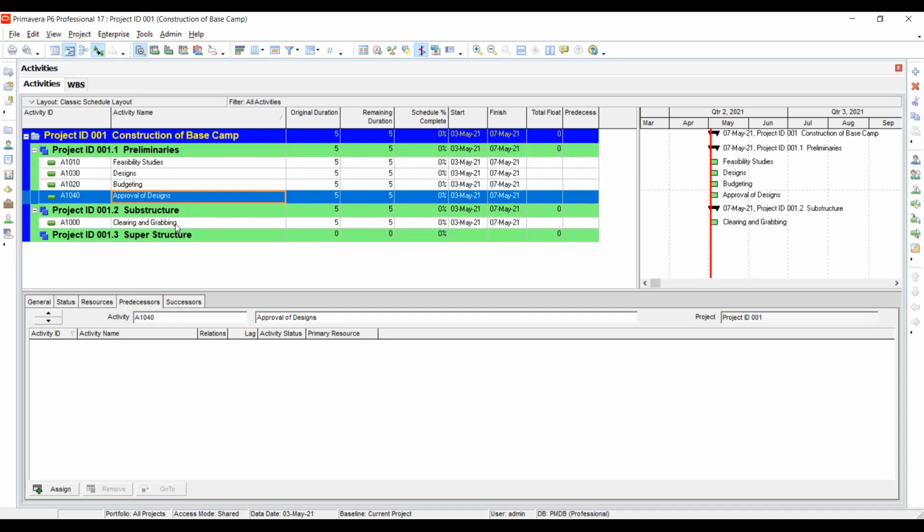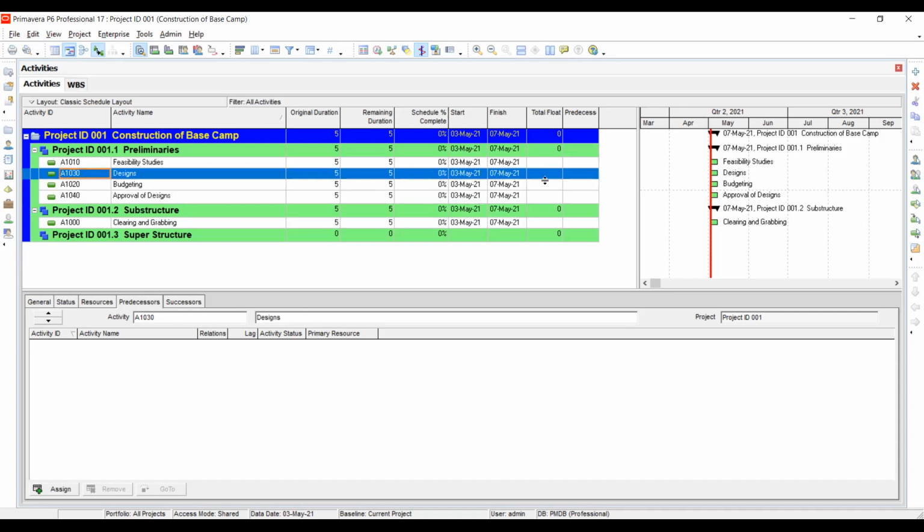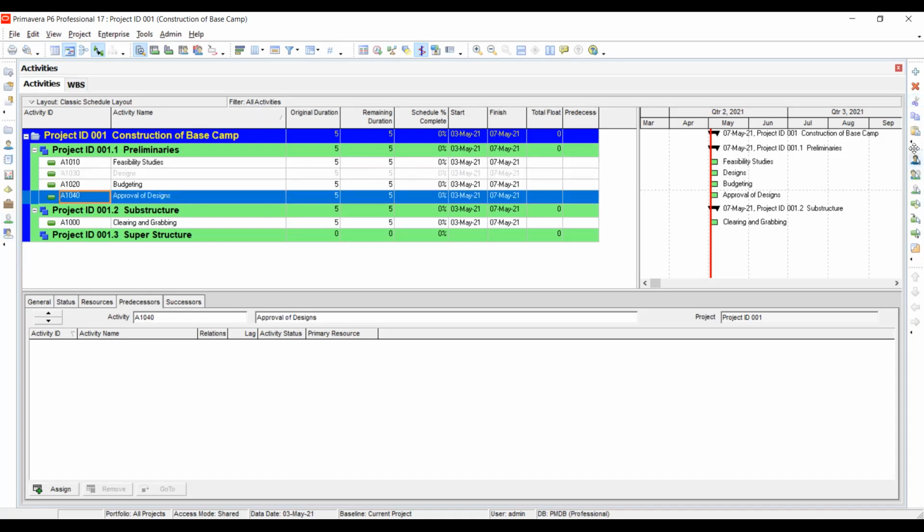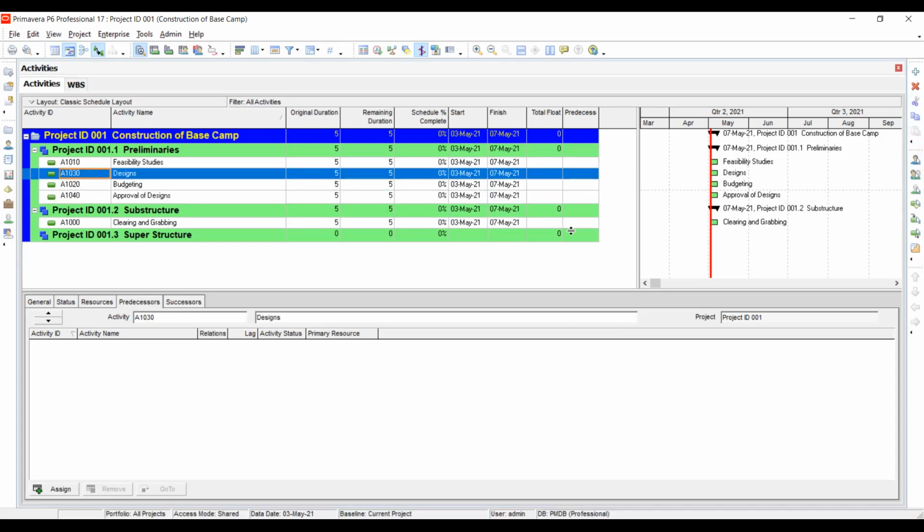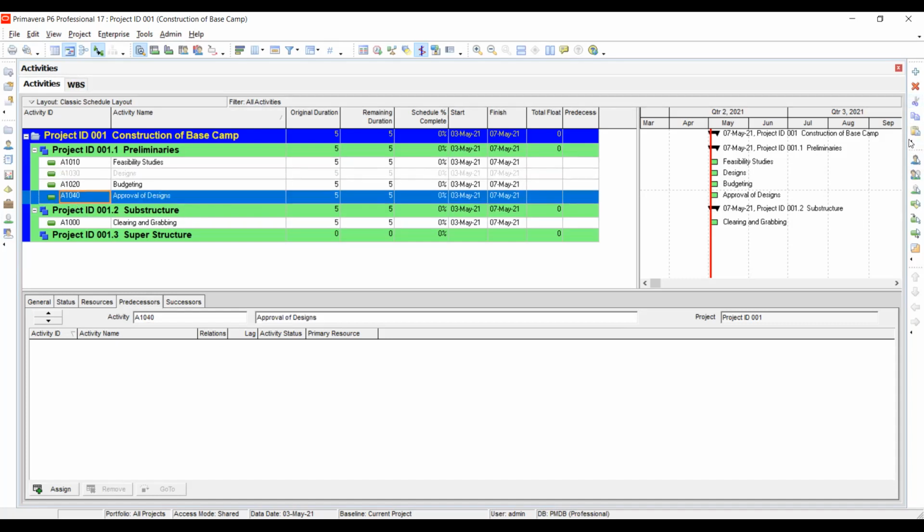Yeah, so we can move on now. Then designs should come after approval of designs. You see this one? Designs will be the last. Okay, let me cut it. Paste.